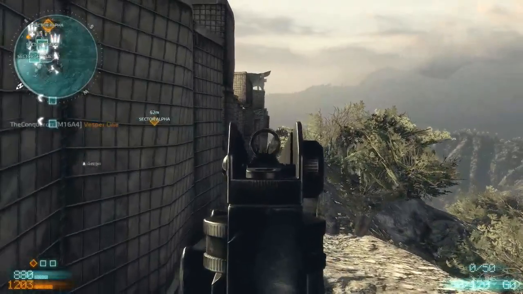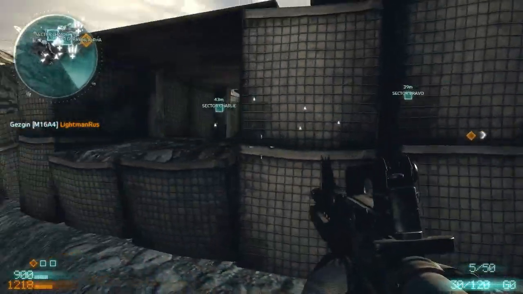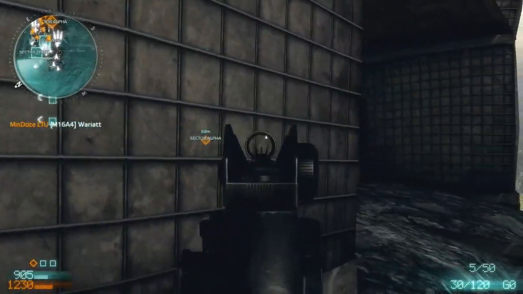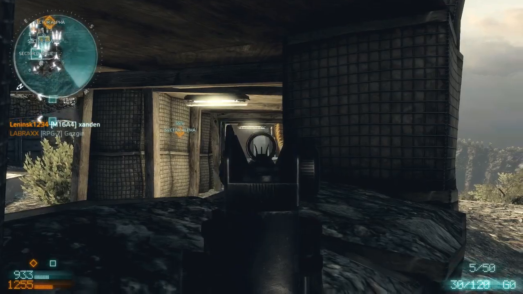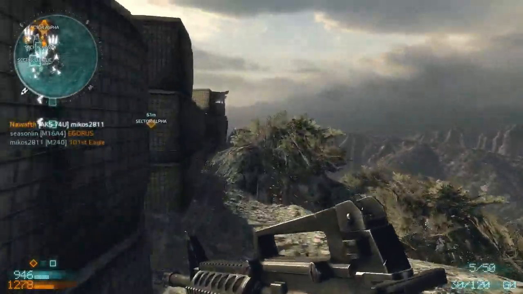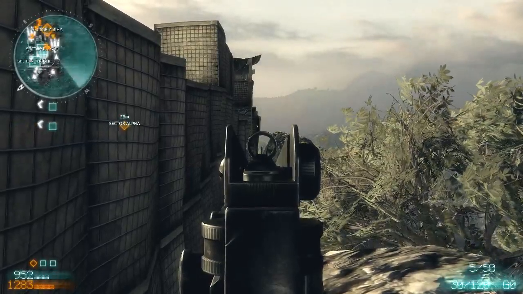So you can actually shoot down here. I got an assist. Okay, that's pretty good. But what killed him? Because that was a very big explosion, that was. Right. Let's go here as well. Yeah, I threw a grenade down here.